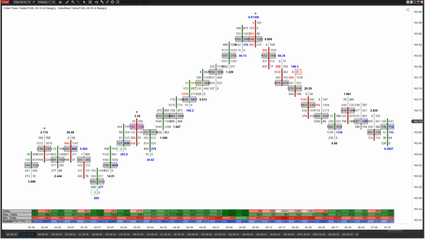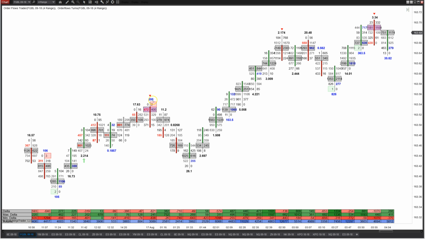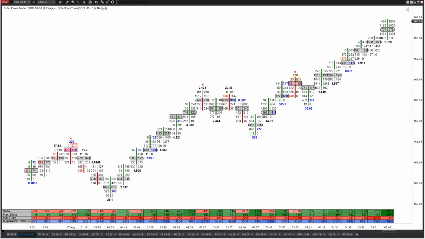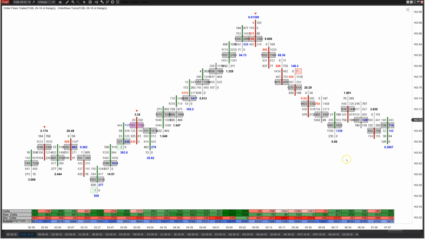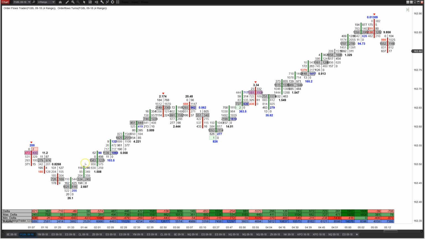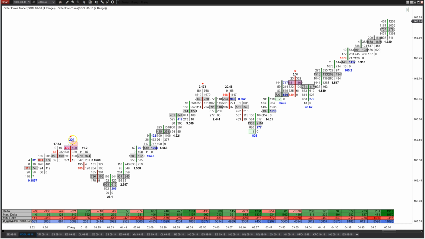Okay, and then here I said, if you just had a method, right? If your method was just, well, I'm just going to trade divergences by itself. Okay, well, let's see, you got a divergence and a ratio here. This one worked. Here's a divergence by itself. This one failed. I'm not going to say it worked. I'm not going to say, yeah, you would have sold right up here and covered it down here. No, that's a fail. This one's a fail. This one worked out. But when you can refine it a bit with ratios and divergence, or divergence and prominent point of controls, you sort of eliminate a trade like this one.